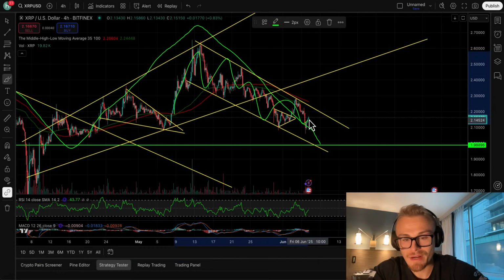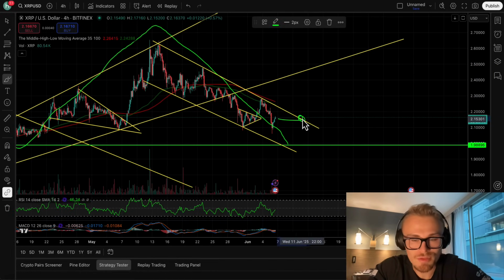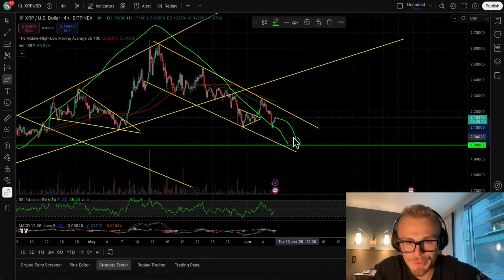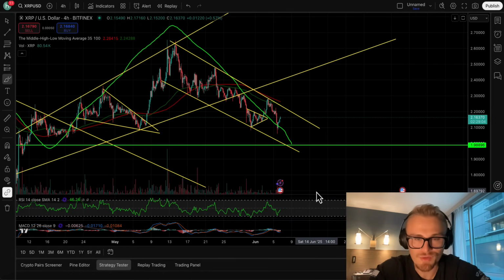We have this beautiful descending fractal, and that's really what it comes down to. If we can break through here, we'll know to buy in and long. If we break through support, we'll know to buy in and short. So until we get one of those signals, just don't do anything. It's literally that simple to reduce your risk for a possible short-term trade to either end.